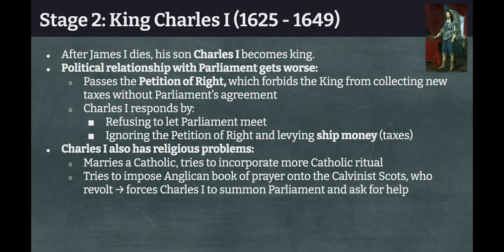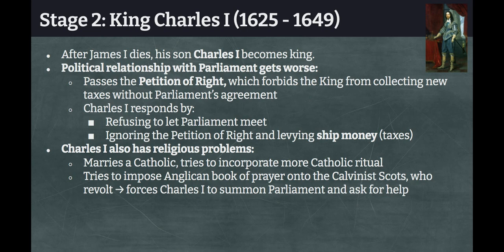All right, so after King James I, we can see tension starting to build here, right? It's going to get worse under his son, King Charles I. Like his dad, Charles I does not like having to share power with Parliament at all. He wants to be like an absolute monarch. He is not satisfied with having to share power with Parliament. So Parliament knows this too.